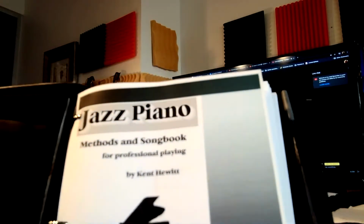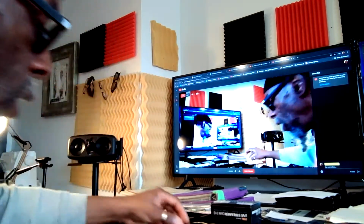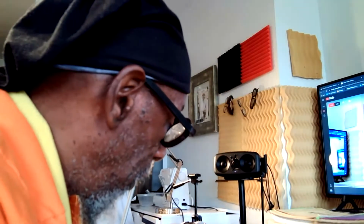I think if you can learn your Beethoven exercises, European exercises, and then learn your jazz exercises, you will be very rounded. The thing is to be rounded. Yesterday I was listening to the guy. He was doing some beats, and he was playing a bass line, and I could see that he wasn't familiar with the key. He knew his key, but he didn't have any licks. He didn't have any bass line, he didn't have any licks.